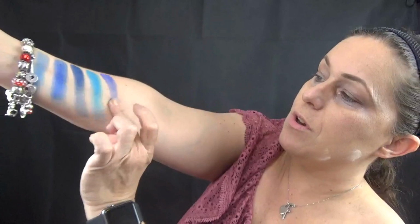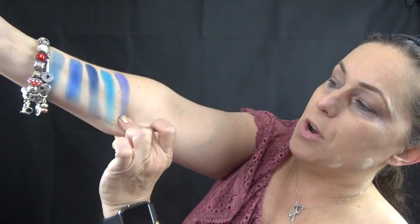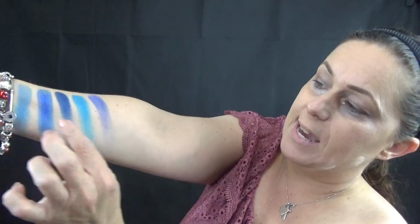I got this palette and I used it so much. This is hers, swatched dry. There's Kylie's, Colored Rain, Violet Vase, and the Morphe, which is way off. So I think the best comparison is Colored Rain. I think it smokes that palette, the KKW. So those are my comparisons.